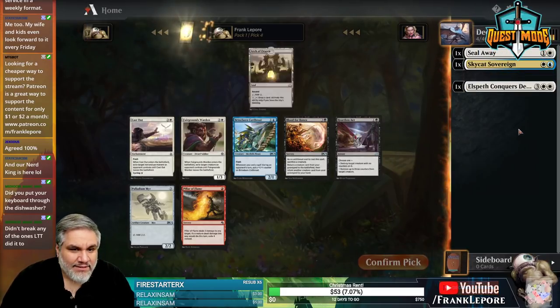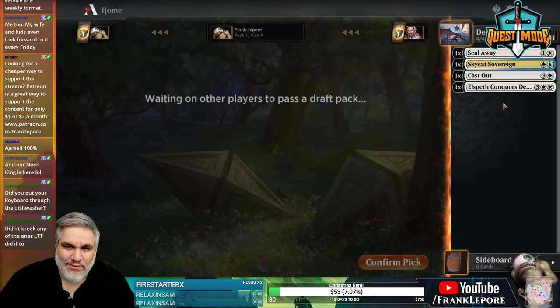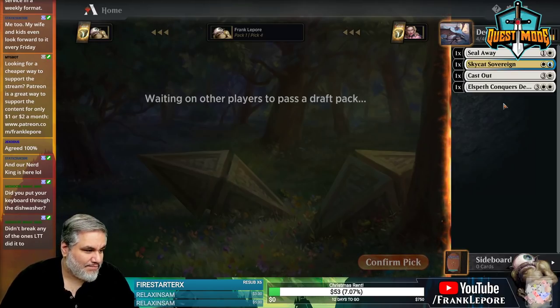I'll take Cast Out. And now we just have mostly the workings of a white control deck of some sort.